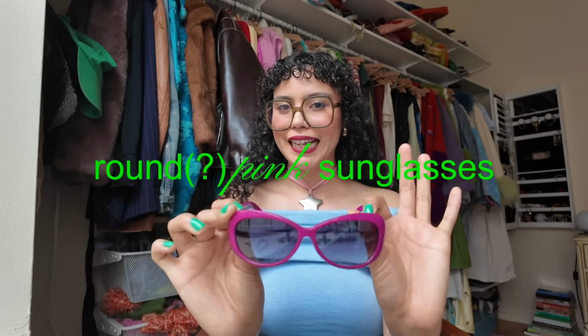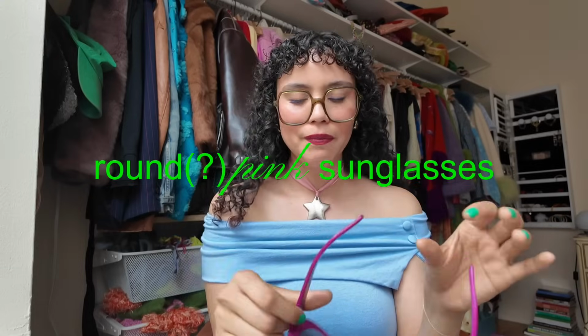I'm very picky when it comes to sunglasses, and because of that, I end up just getting more basic sunglasses and then not really wearing my fun ones. But for these, I'm definitely going to be wearing them. And if I'm not, I'll be accountable to it. So there are these fun, funky glasses. I don't even know how to really describe the style of these, but I like that they kind of droop down, and I like this little magenta color. Even with this outfit, it's cute.